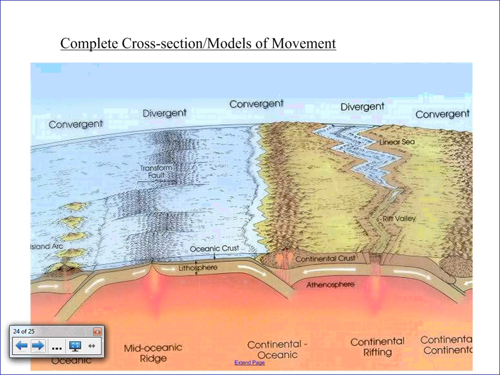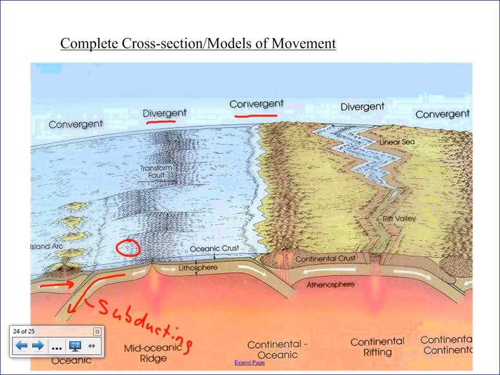On this diagram, you'll notice several different boundaries. You'll notice you have your divergent, convergent. They don't list the transform. I'll show you where we can find those in just one second. So our convergent boundaries are anywhere where two plates collide. So for example, here and here, we have a convergent with a subducting plate.